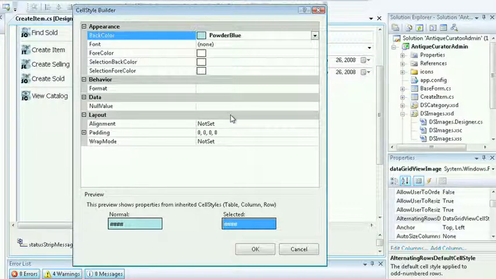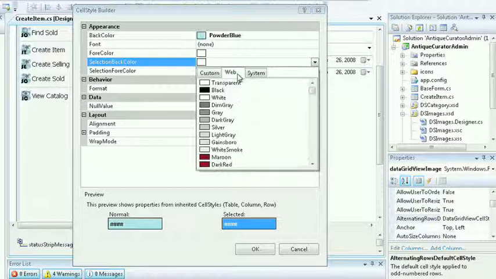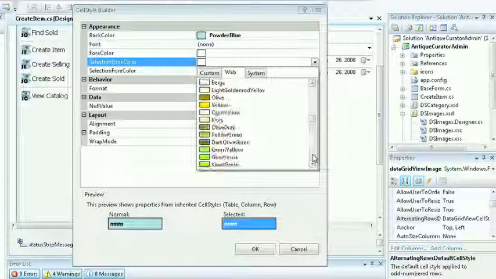Let's also modify the selection back color. This is the color that will be shown as the back color when the user selects a particular thumbnail. By default, it uses the Windows highlight properties. This may not be the most elegant color to use when you're working with Windows. Each user can configure their Windows properties to be any type of highlight color. In order to control this, go ahead and choose the selection back color to always use the standard color that you want your application to use. Select the drop-down box, select Web, and let's select an ivory.